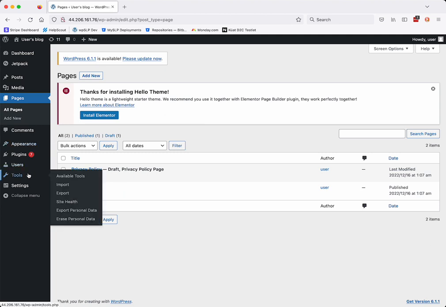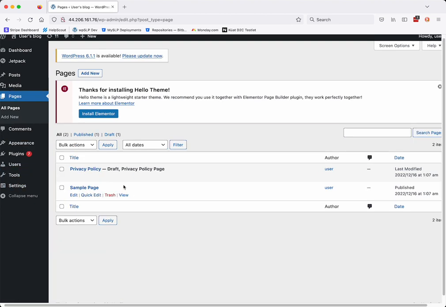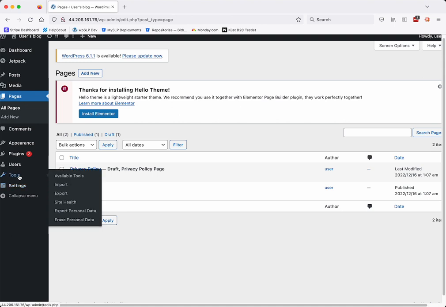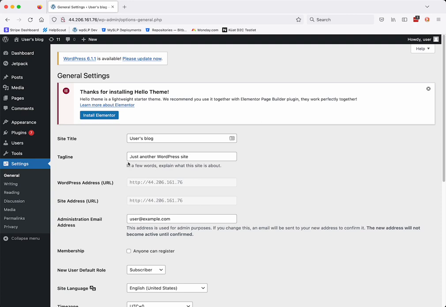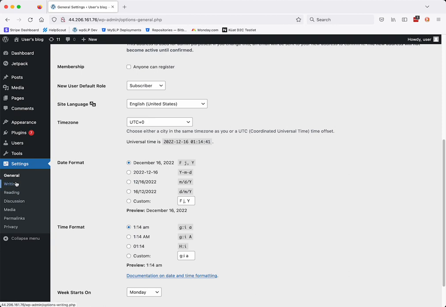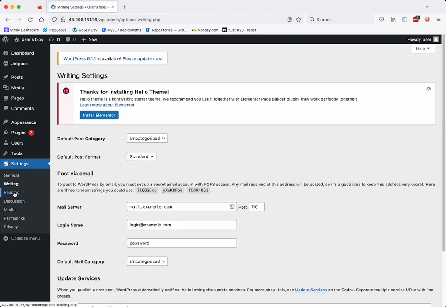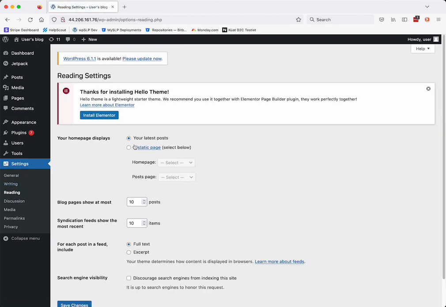And then once you have your home page created and you put the content on it and got it dialed in the way you want, go to settings and general. Make sure all these settings, the name of your site's correct, the tagline's correct. Then go to reading and tell it to set your static page to whatever your new page is.